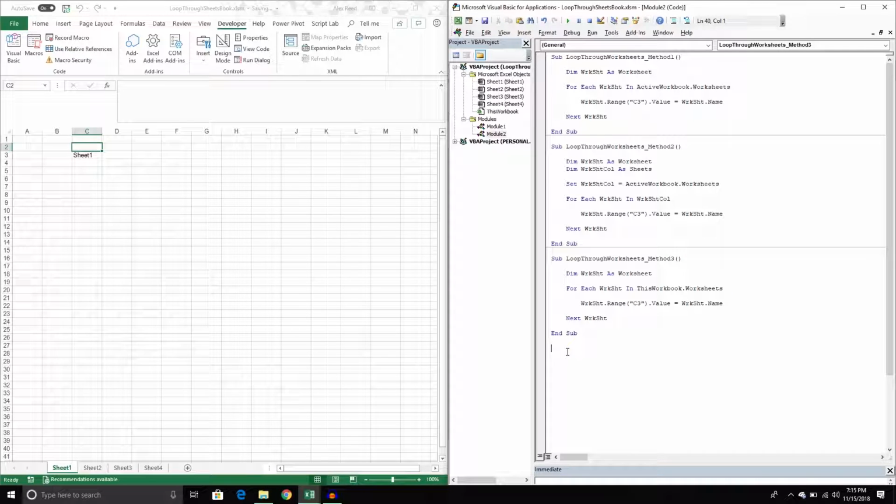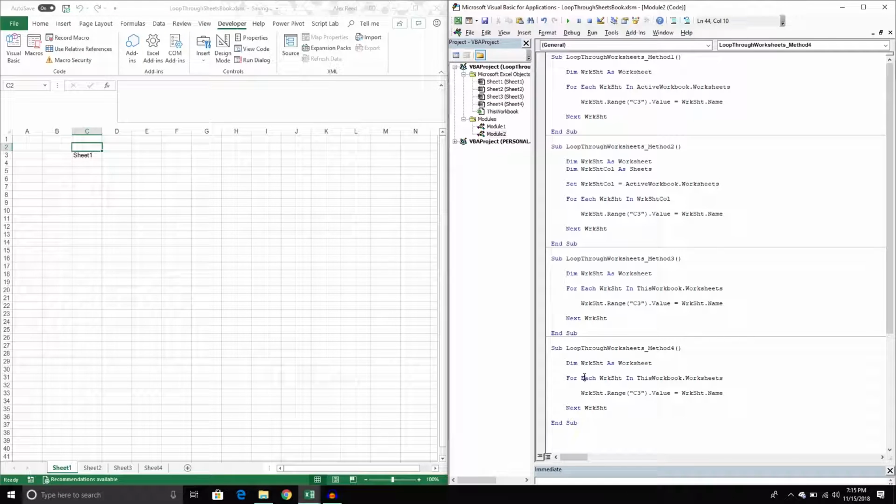And for the next couple of examples, so methods 4, 5, and 6, we're not gonna do For Each loops. We're gonna do For loops. And in order to do this, I am going to first delete this one. Now I'm gonna declare a variable called i, and this is gonna be an integer. And what I'm gonna do is I'm just gonna say, hey, go from i equals 1. Well, I've gotta have a stopping point, like at which point should I stop in my loop. Well, let's see how we can do that.